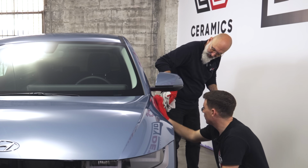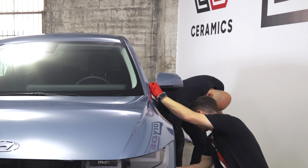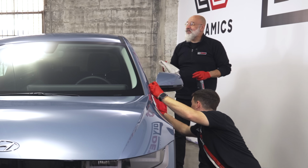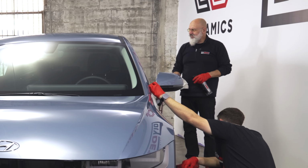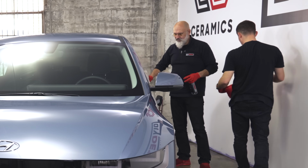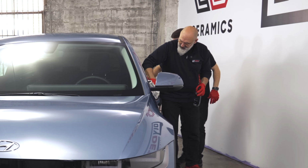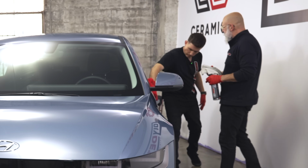Exactly. And normally when someone does all that work to prep it and coat it and polish it and all of that, they're probably going to maintain it better. So if you have a teenager at home that's on their first vehicle, polish the vehicle with them, coat it with them. There's a good chance they'll take care of it just a little bit better. Sweat equity is what it's called.